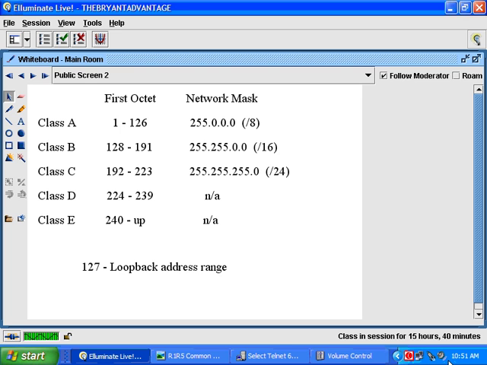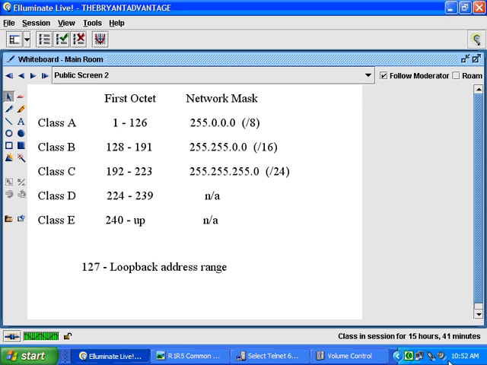Our classful networks. You know the first octet of each one of these. You may not be familiar with that number behind the slash, though. And if it's been a while since you looked at your CCNA, you might not know what that is. That's called prefix notation, and it's pronounced /8, /16, /24, however you see it there. And what the number refers to is the consecutive number of ones at the beginning of the network mask. It's easier to type, and it's easier to say in a meeting. Instead of saying, oh, we're going to do a subnet mask of 255.255.255.240, you could just say /28.